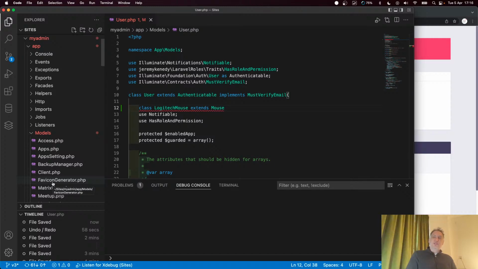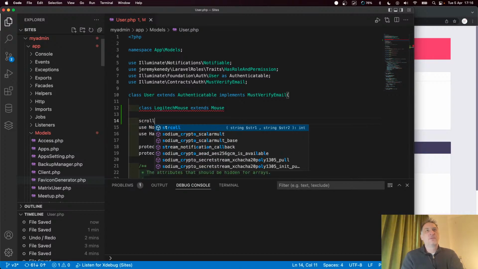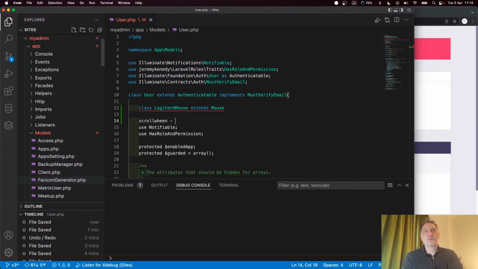So the only thing I have to do with this Logitech mouse is say something which a typical mouse doesn't have. So I say, hey, it has a variable, let's say scroll wheel, and that will be, doesn't matter. So I define just what makes this one different than the typical mouse. And then I can have a Microsoft mouse, which also extends mouse, which will have two scroll wheels.